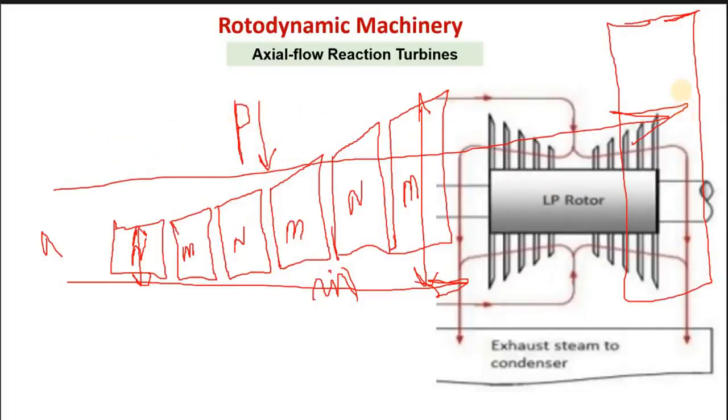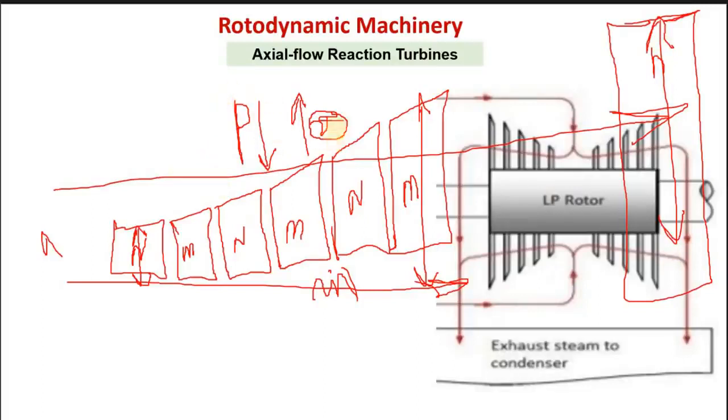And what is this direction? This direction is the axial direction. And with the decrease in pressure, what is increasing? Specific volume. As the pressure is continuously dropping, specific volume would be continuously increasing. So when the volume of the steam is continuously increasing, you have to increase the height. This height of the blade has to be increased continuously so that steam can occupy a larger space, because the pressure needs to drop, because this drop in pressure is actually converting into work done.